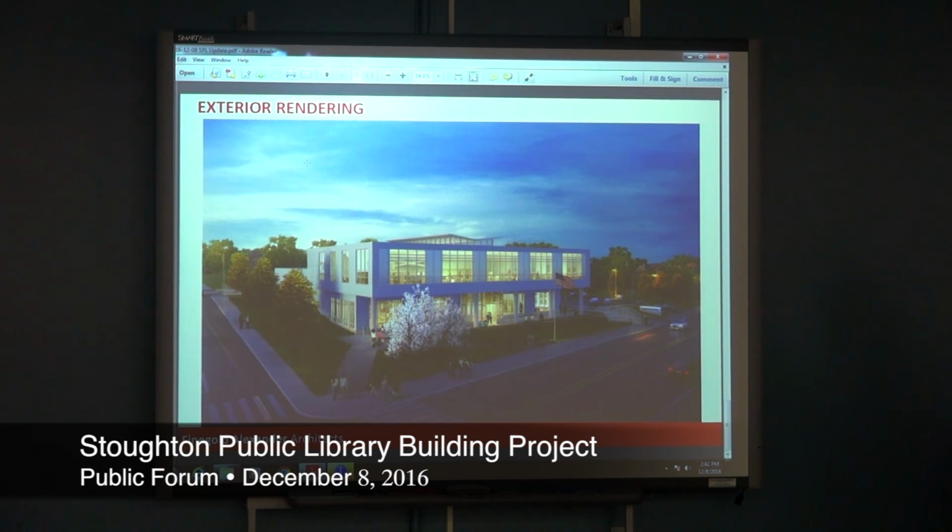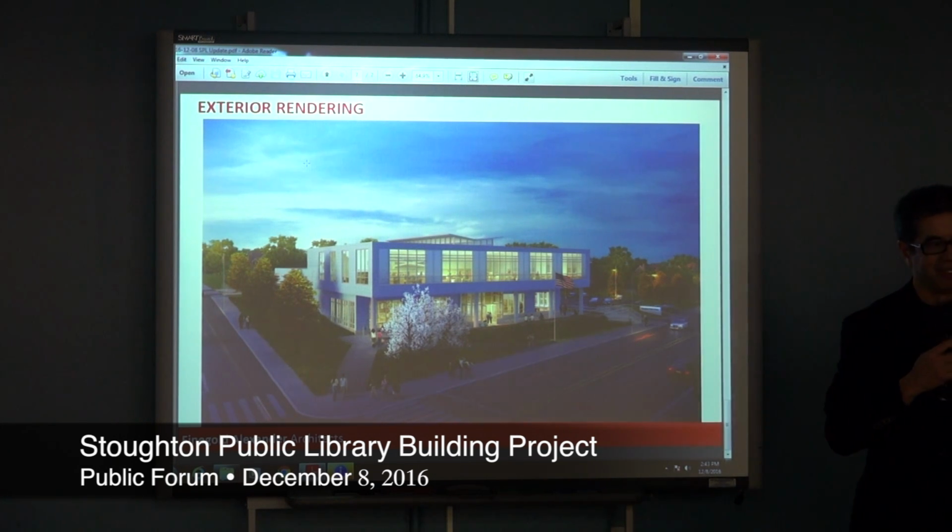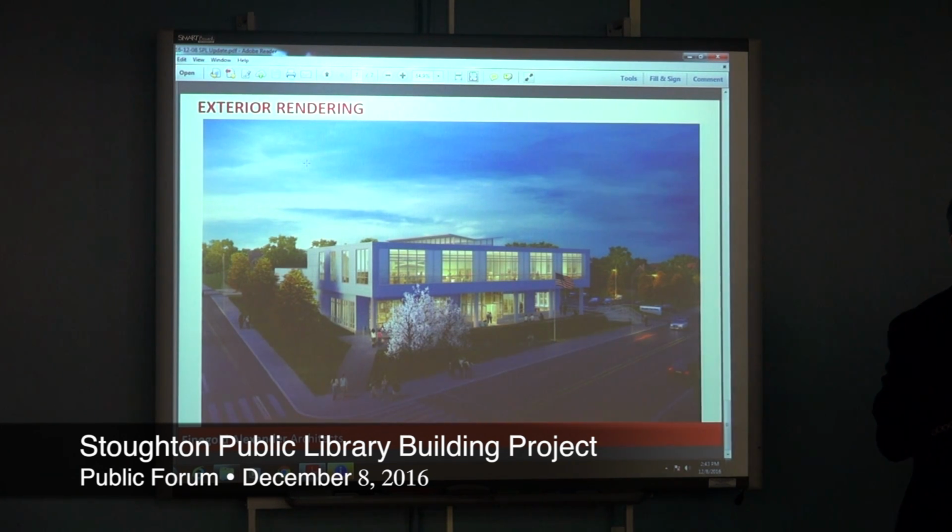Here's the main entry in the middle. Also at the corner here, because the site is sort of rising at the corner, we're able to just do a slope walkway with no handrails so that from this corner, which is a busy intersection, patrons can come here and also go in addition to where they come from the parking lot. And then what you see here is that all of the openings that exist now, which are very high in your existing library, if you go out, you can look at that closely.